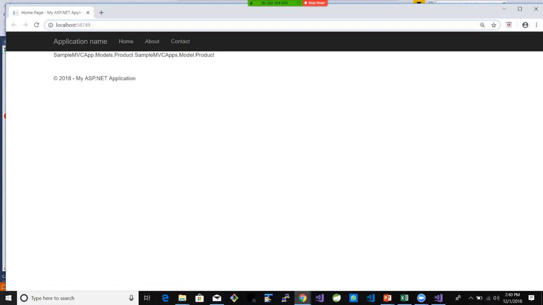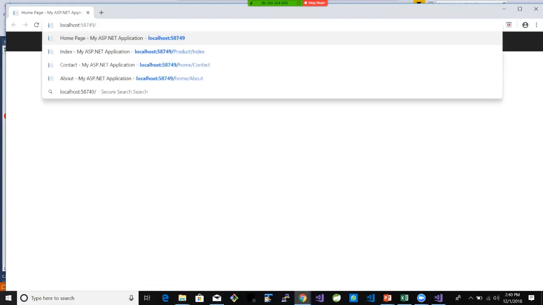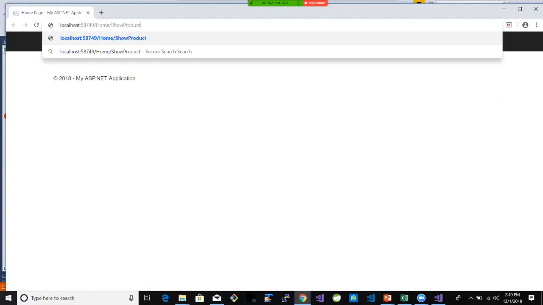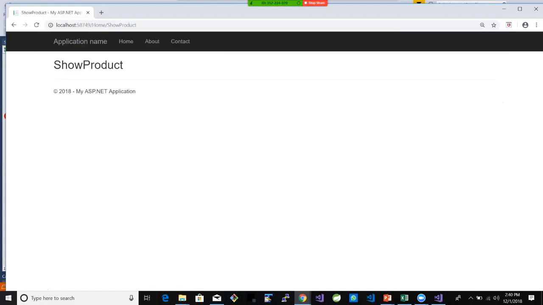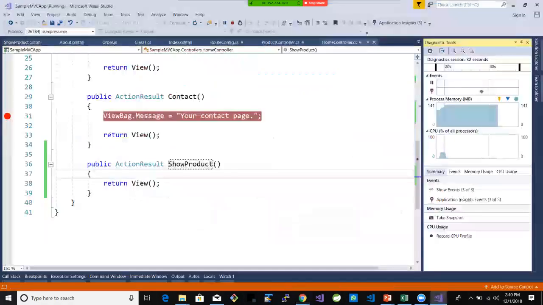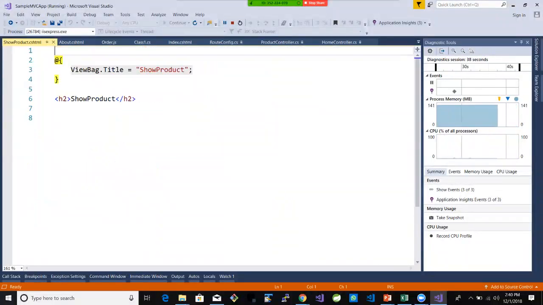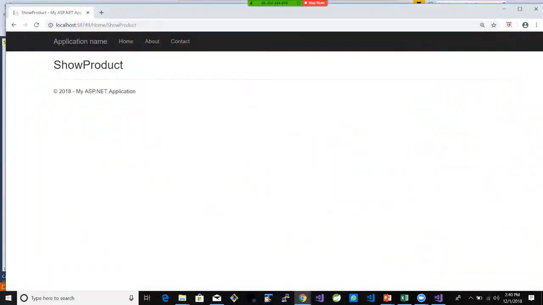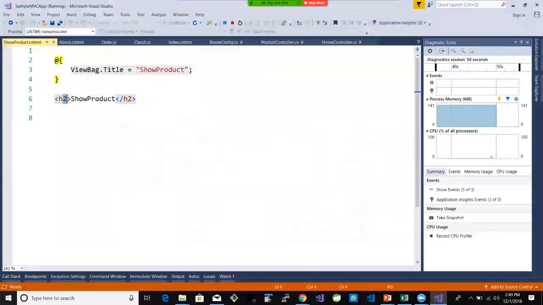Okay, so I'll come here, say home, show product. Right. So now it first hit the controller, and then the statement that we have is return view. So what is the view? Show product. What do we have here? We just have this word, show product. H2 is a header 2 tag. It's an HTML tag, so that's why it's showing. If I make this H1, it'll show even bigger.